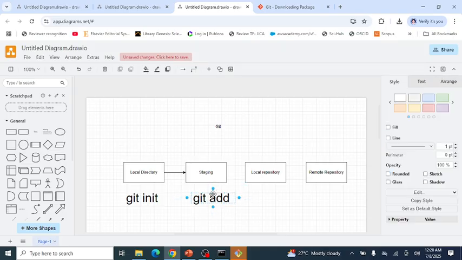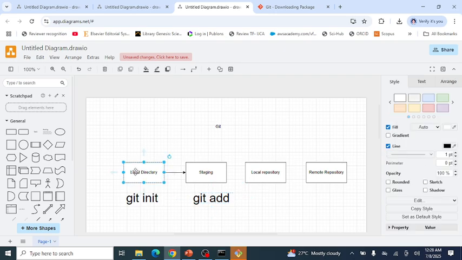By using this command, whatever files are in your local directory are moved to the staging part.